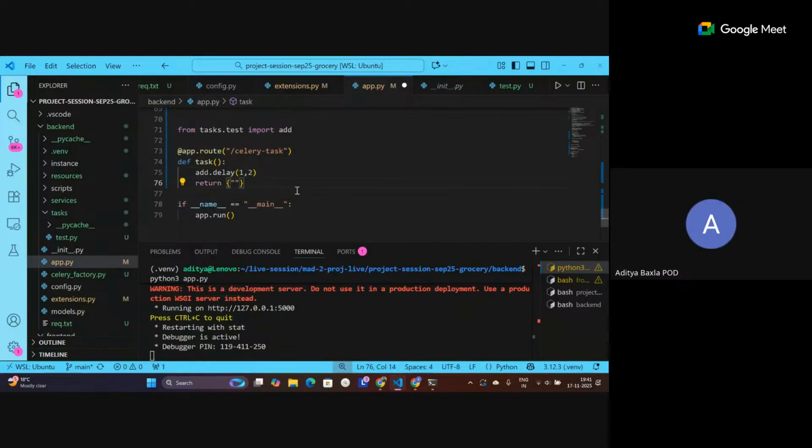You can't return what is being arrived at by add, because dot delay would finish later on. We won't get the solution right now when the API call is happening. That's the benefit of having it through a Celery task. It's like an asynchronous task, like a promise.